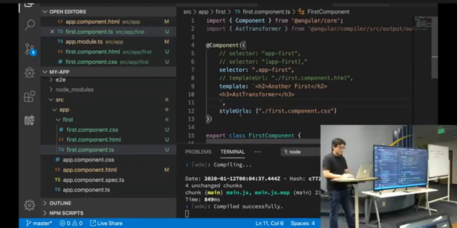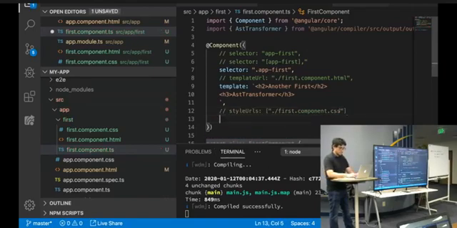Now with styleUrls, there's also another way. Instead of using styleUrls, you would use just styles. And styles accepts an array. In that array, you type in the string. So for styles, what do we have here? We've got an H2, right?